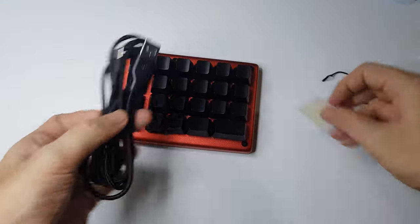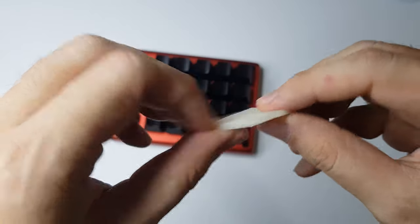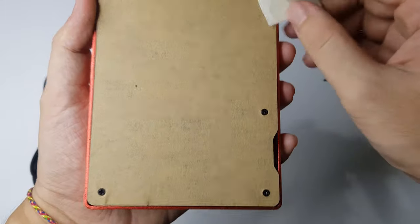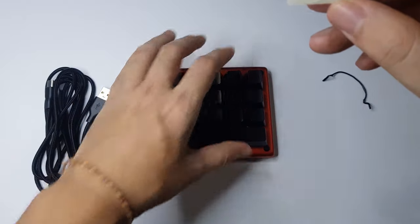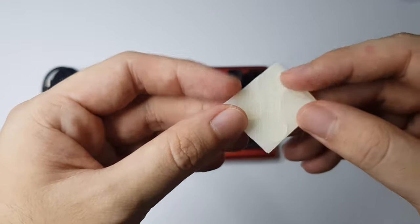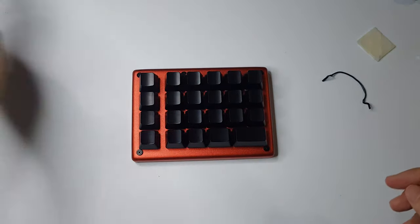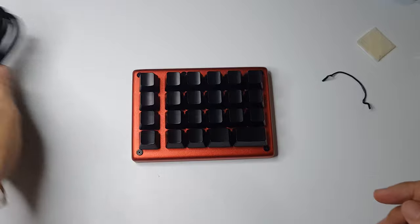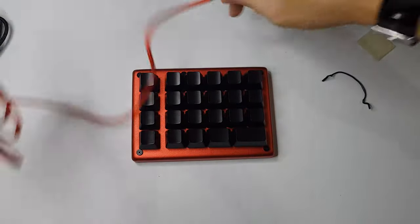You can see it's a braided cable, which is quite nice. And also some velcro grips for the bottom of the macro board — you need to install them yourself, so it's kind of nice that they provide these things. I'm not going to use this cable though since it's black and doesn't really suit the color scheme.